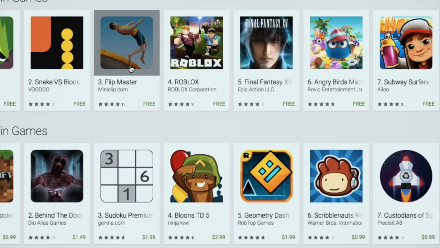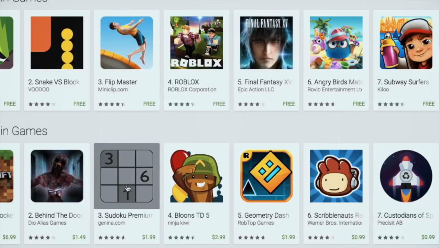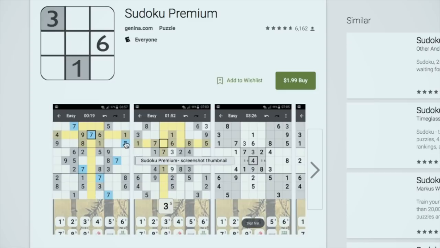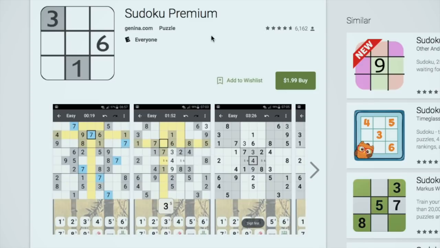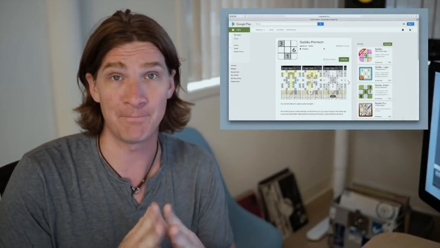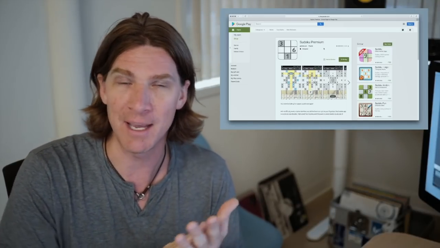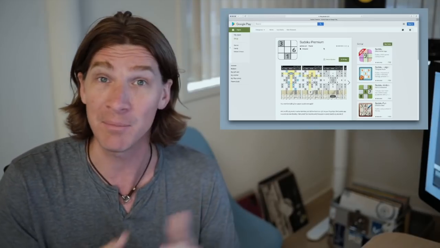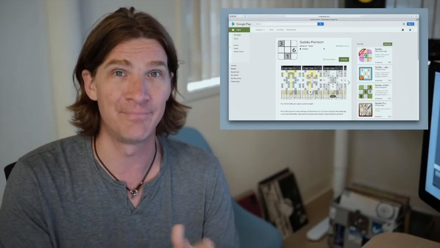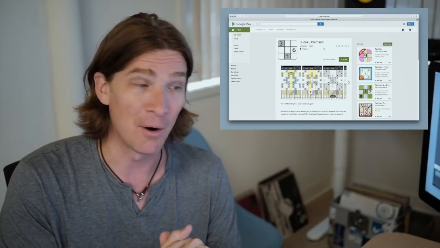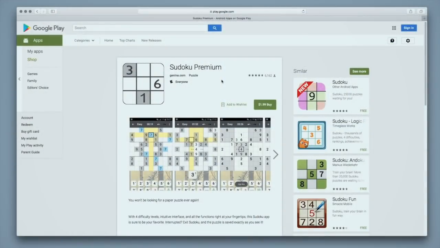But now, there's a couple of interesting things here. First off, this Sudoku Premium. Is this really just a simple, basic Sudoku game? And it is. So that's interesting. I would want to research this a little bit and see how long ago this game came out. Time is very important. If the game came out 4 years ago, you can't really compete with that. You can't go 4 years back and release a Sudoku game unless you have a time machine. Then you can do a lot of cool stuff. Then you need to go play the lottery and bet on sports teams. But you're probably not going to make Sudoku in that case anyway.